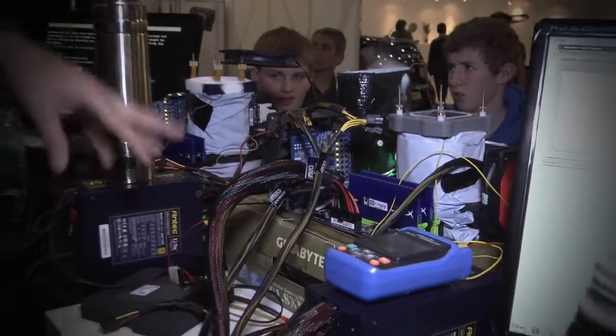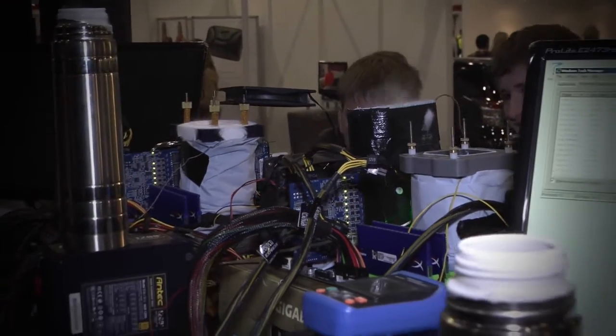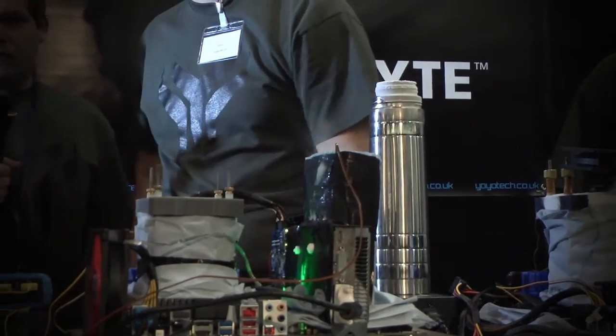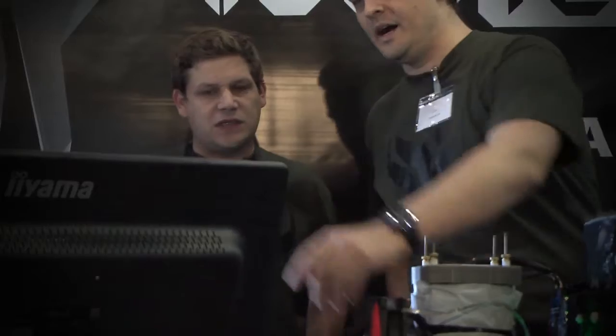On the Intel setup we've got a Z60 gaming board with a 2700K CPU. The graphics card is on liquid nitrogen — it's a GTX 580 SOC from Gigabyte. That graphics card is running some very intense graphics tests like 3DMark 11 at very high frequencies. The core clock at the moment reads 1300, and we've tested up to 1500 so far.